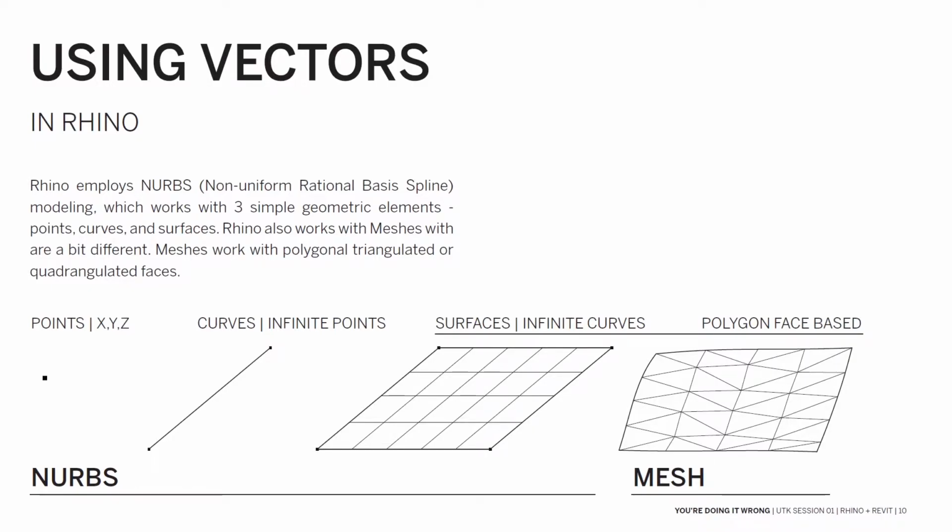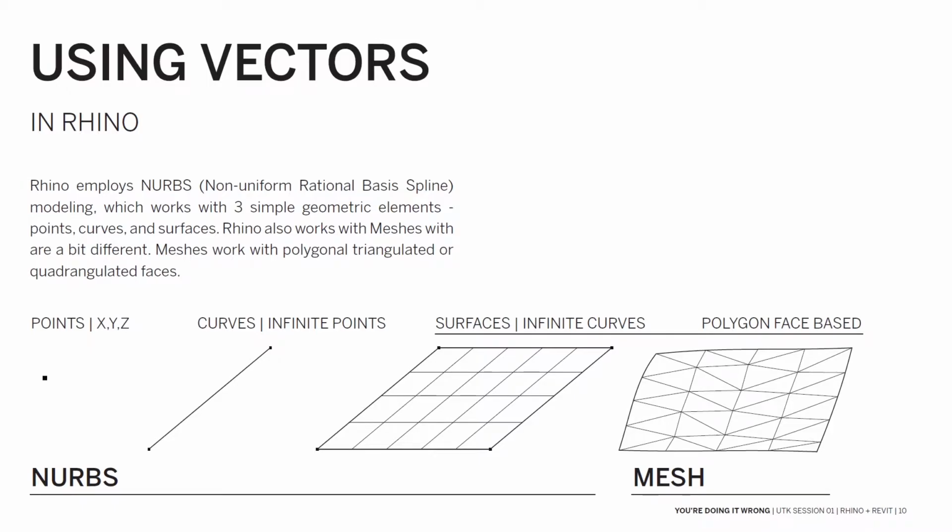So if you have a curve and it has a curve to it, then it is not a line. But if you have a line, it is still considered a curve in terms of Rhino geometry, but it is straight. So just note that. Now, another really important thing about curves is that they're actually infinite extrusions of points. So you can extract a point from any location along that line, which is how you're able to divide lines any number of times. So divide it by 10 or divide it by 20 or divide it by 40. It's because those points actually exist somewhere along the line.